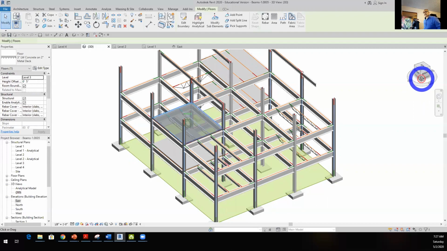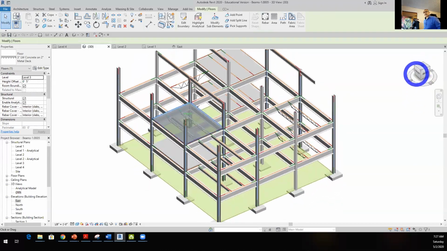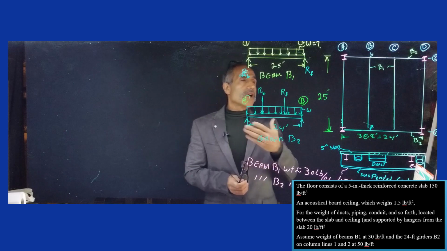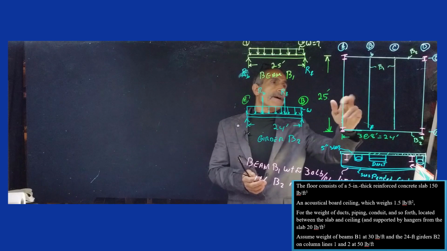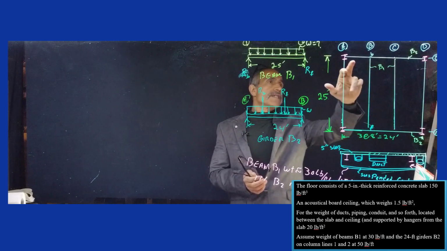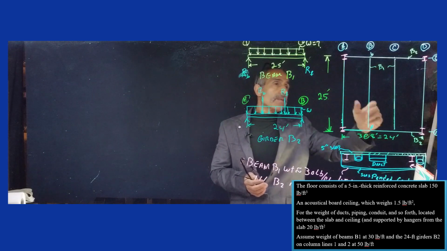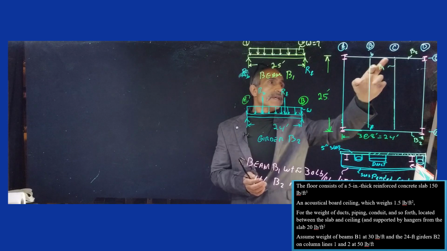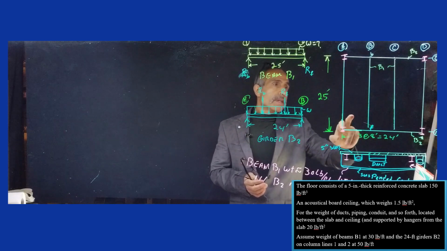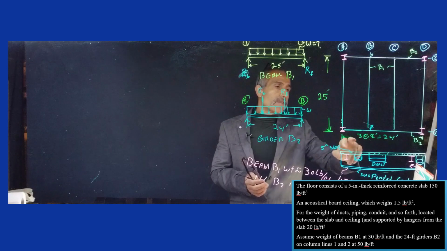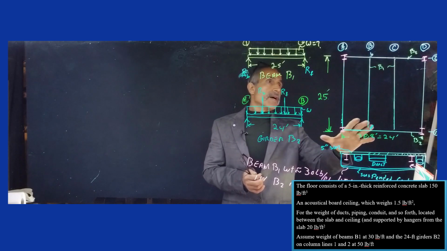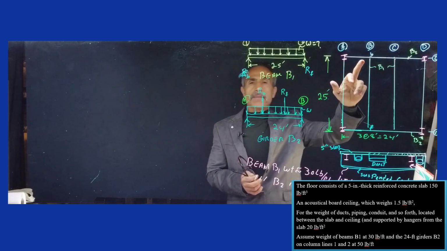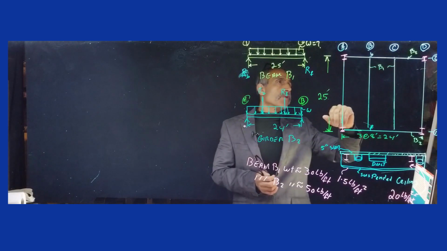figure this out. We're going to put this into 2D. Now you saw the 3D on a Revit, so let's look at the plan view of it. The girder B2 on the outside is supported by the column, and the inside beams are supported by this girder B1. The beams are about 8 feet apart. And the connection between the beam and the girder is a pin connection, so it doesn't transfer moment.